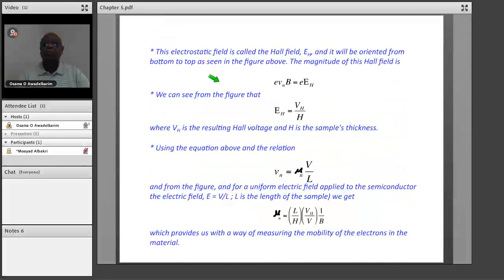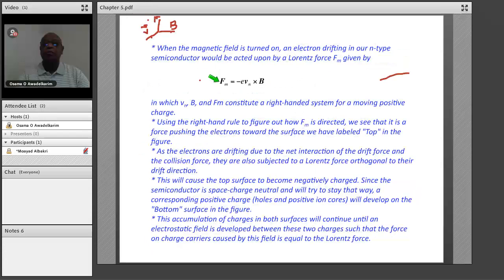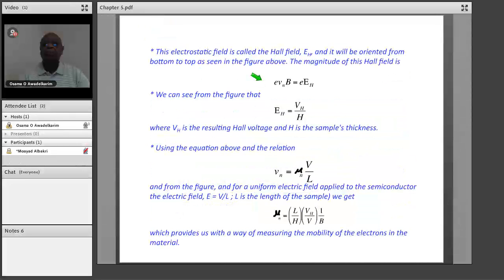Now let's go to this page then. The magnitude of the Lorentz force F is E times speed times B. Let's think of the three dimensions X, Y, and Z, just to make it simple. We know the force is in the Z direction, V is in the X direction, B is in the Y direction. So the magnitude of the force is simply EVB. This is the force that acts on a charge and deflects it to the top plate or the bottom plate. That's the magnetic force, the Lorentz force.